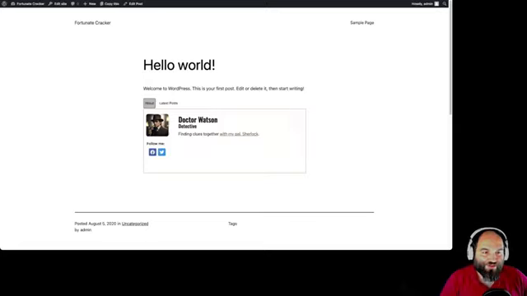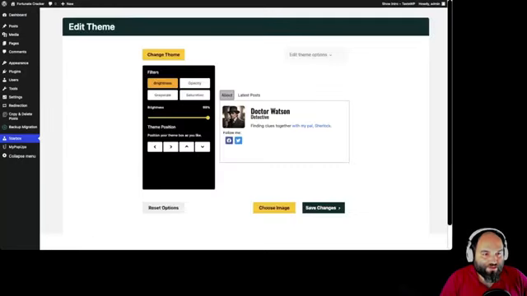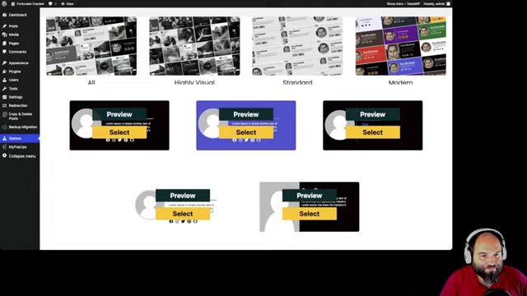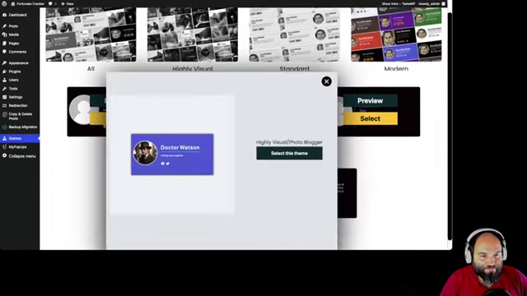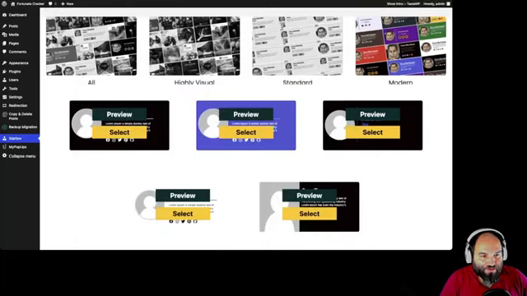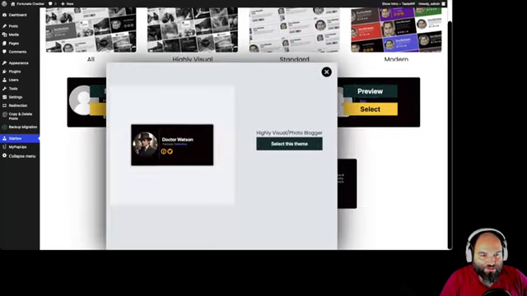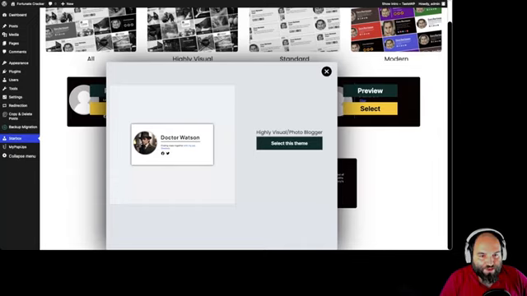So you can definitely also have bigger author boxes that look different. You can also go and say change theme and maybe go to modern. So I for one really like the modern themes. I think they're wonderful, and there's actually a lot of customization that you can do on them as well. So it all depends on how you want to show it.